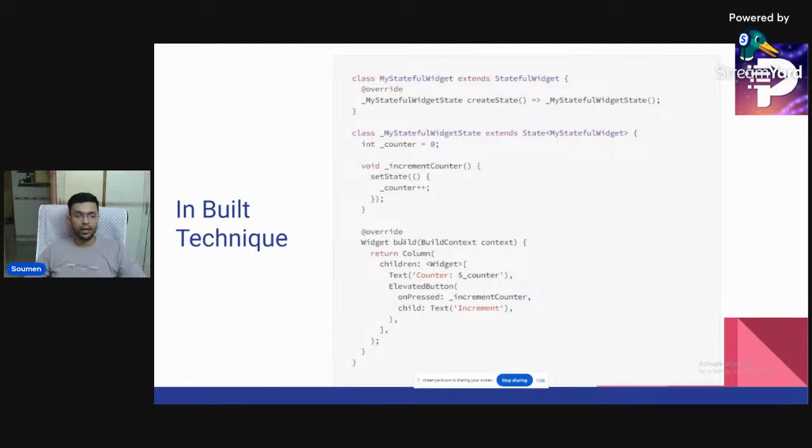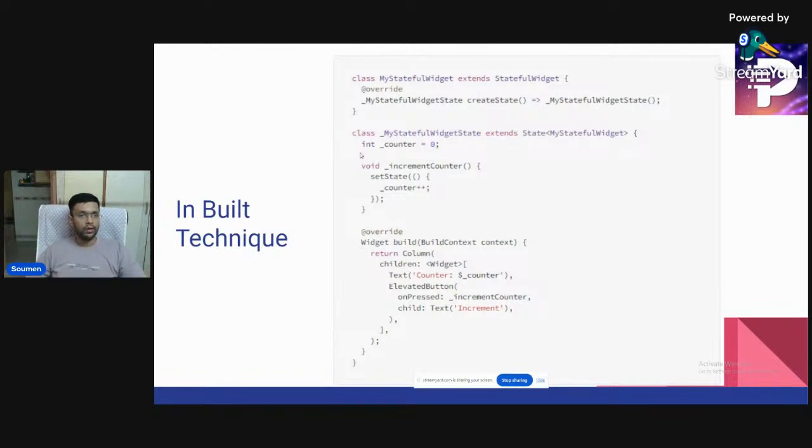Now, let's imagine this scenario. What do we have? There is a text on which the counter is shown. When you click on this increment button, the counter increases by 1. Very simple code. Where is it increasing? Check this setState. It is increasing. Now, rather than trying to implement a library, you take a very straightforward approach.